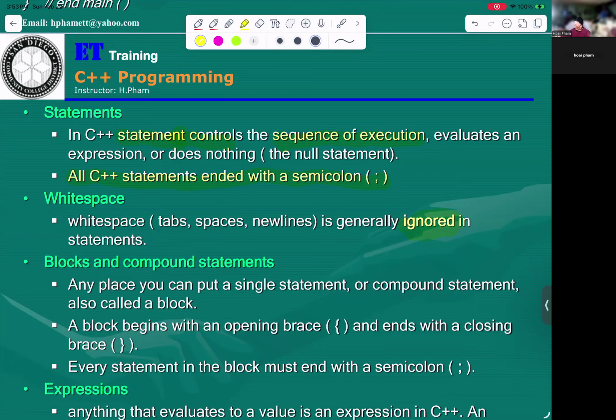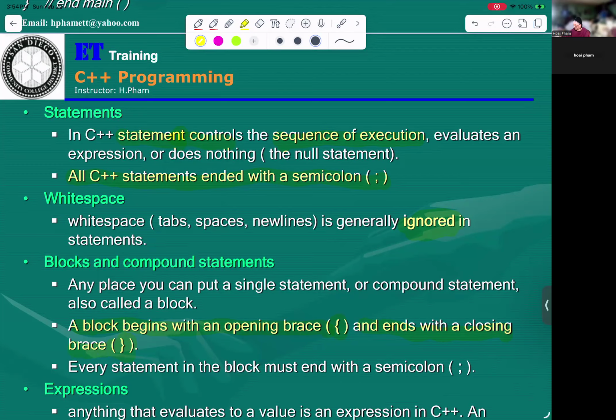Block and compound statement. Any place you can put a single statement, you can put a compound statement, also called a block. A block begins with an opening brace and ends with a closing brace.